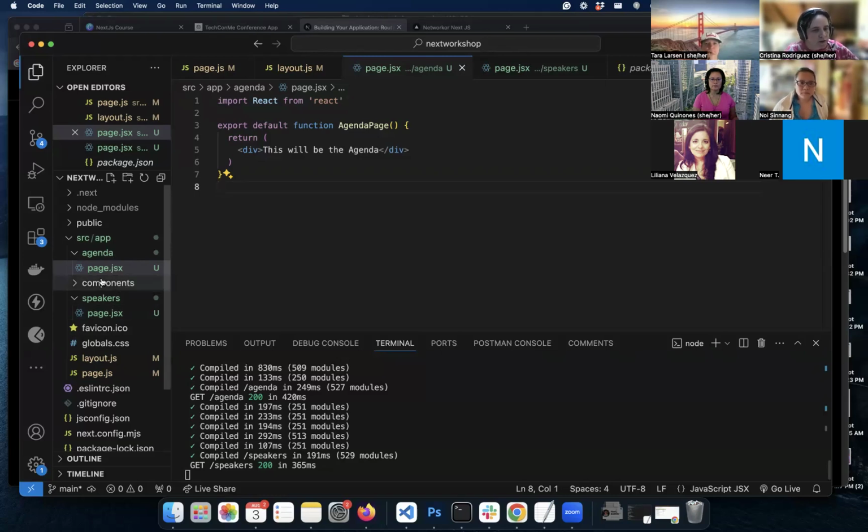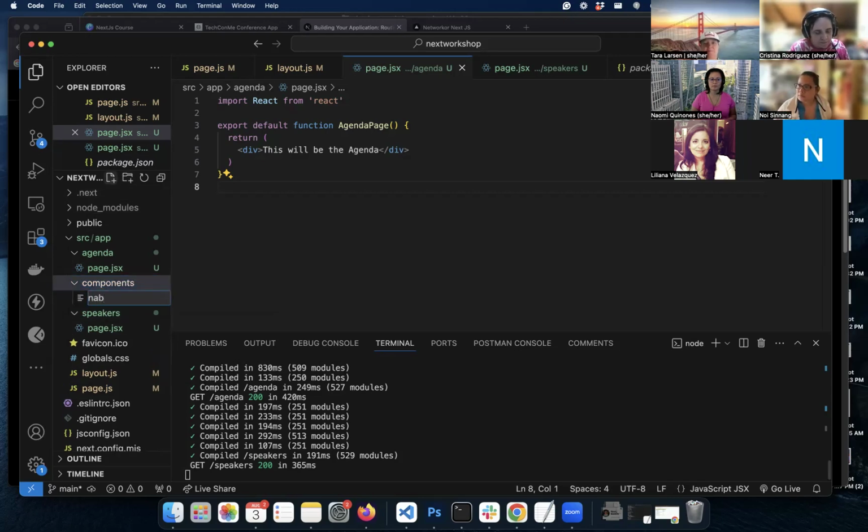Thank you. You're welcome. Now let's use this components folder, because the official documentation will tell you that if you don't need a router, don't create the page file. It's as easy as that. You can still have components that are not routers because you still need those. Not everything in a file is a router. So here inside the components folder, you can create, for example, which is the correct way of doing it, your navbar.